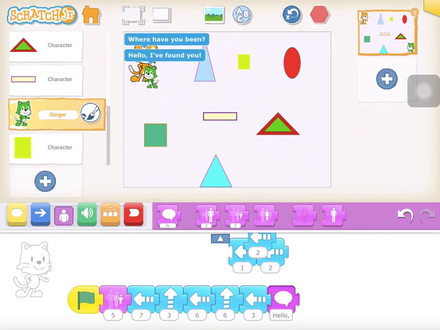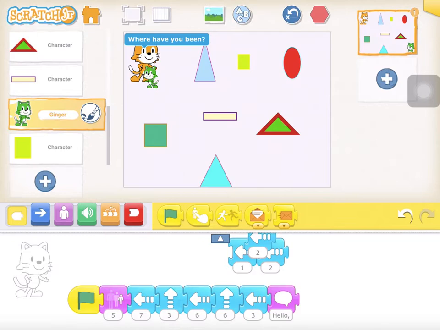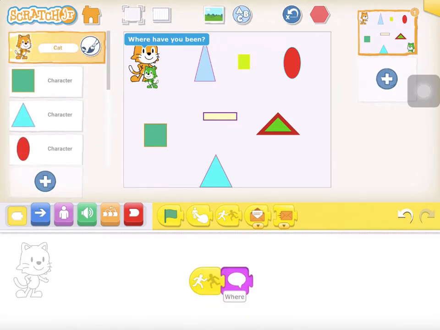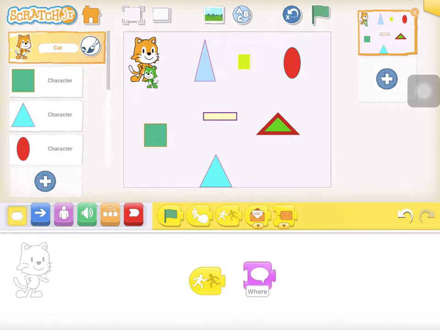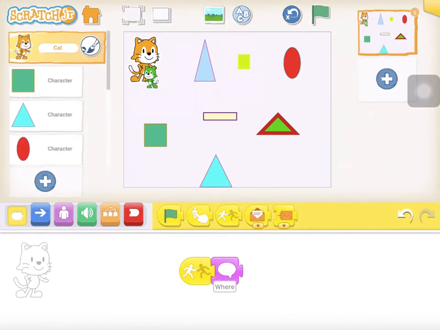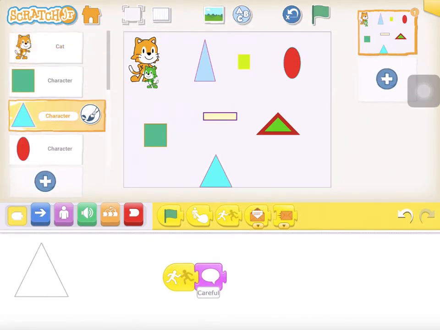Okay, and if we have a look, when the green cat touches the orange cat, let's have a look, where's the orange cat? This one here. That means that when that character is touched by another character, it's going to say, where have you been? And I actually put that into some of the shapes as well.